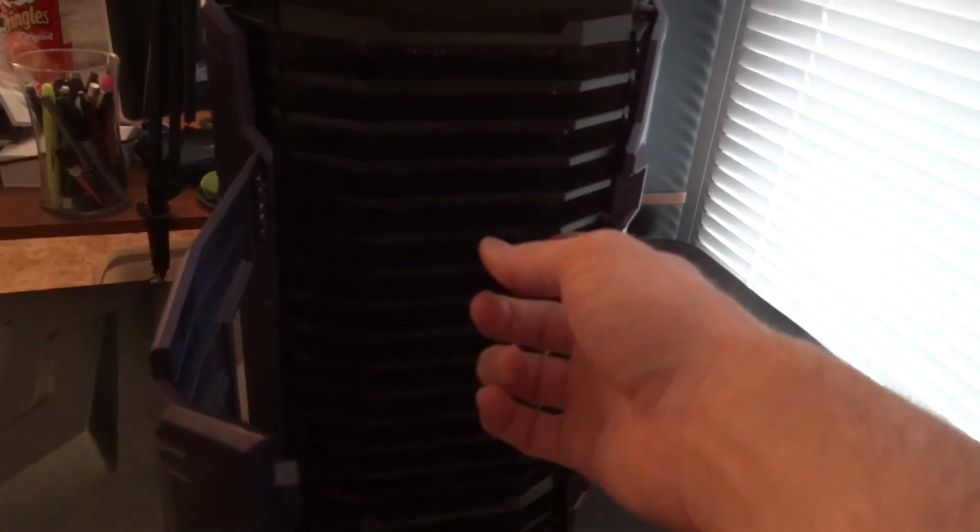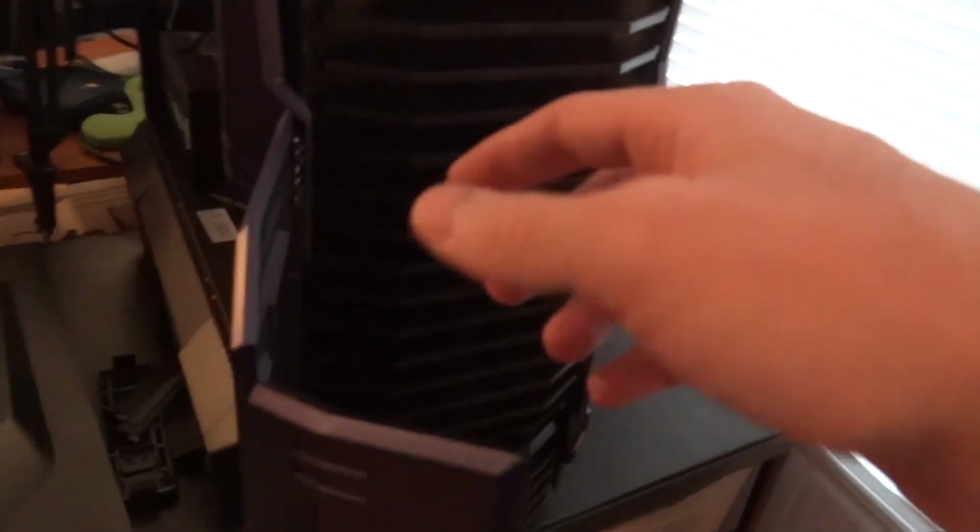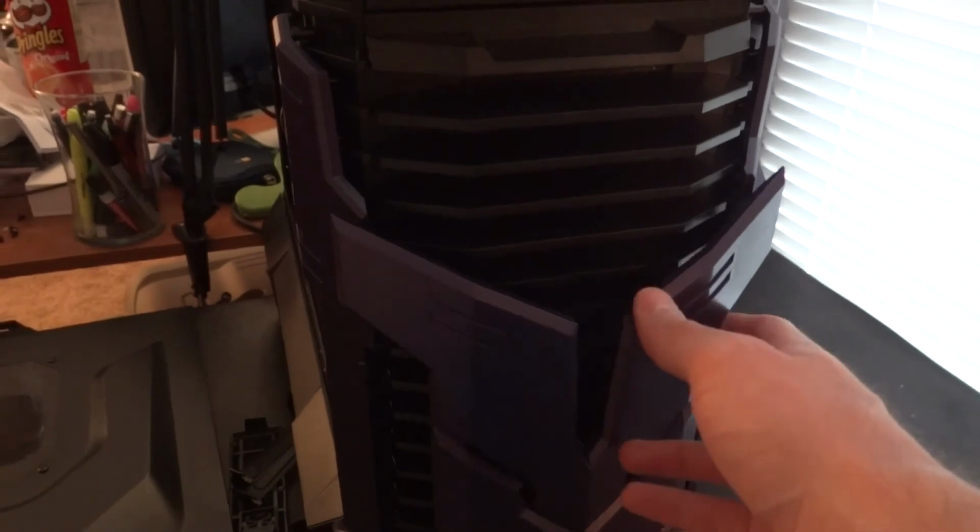And, like, when it opens, you still have to unscrew all this. And then, like, this is attached. So, this comes off either way. There's no reason for me to have this door. I'm assuming it has something to do with liquid cooling.